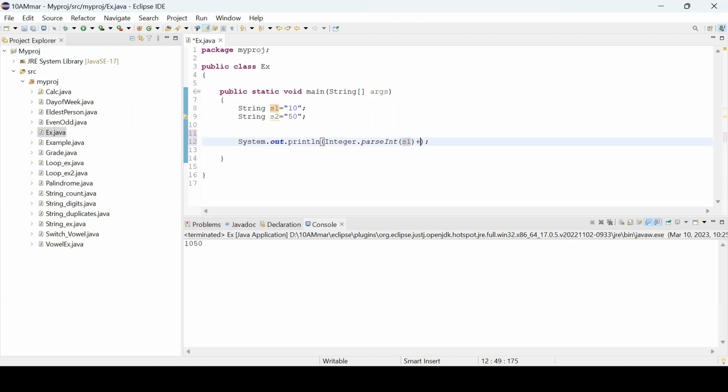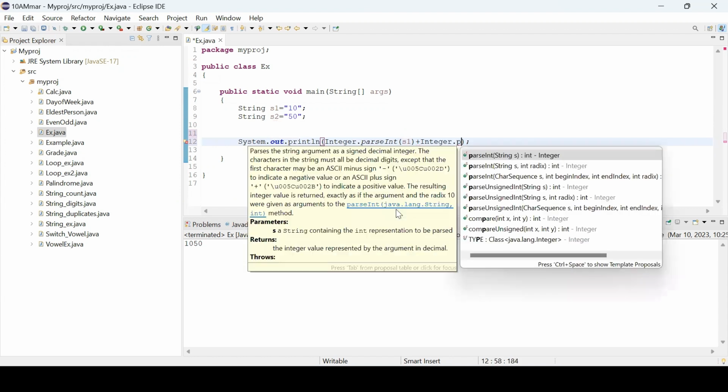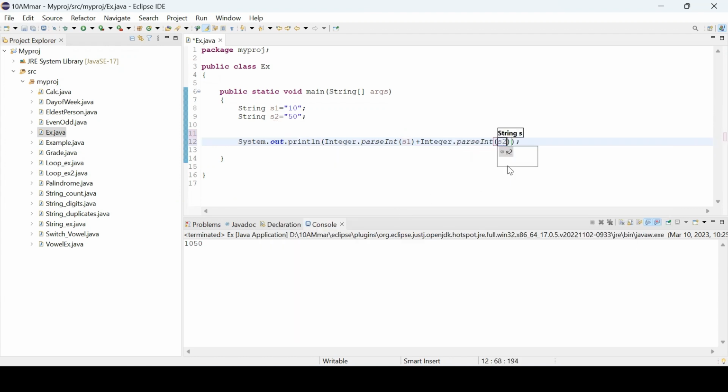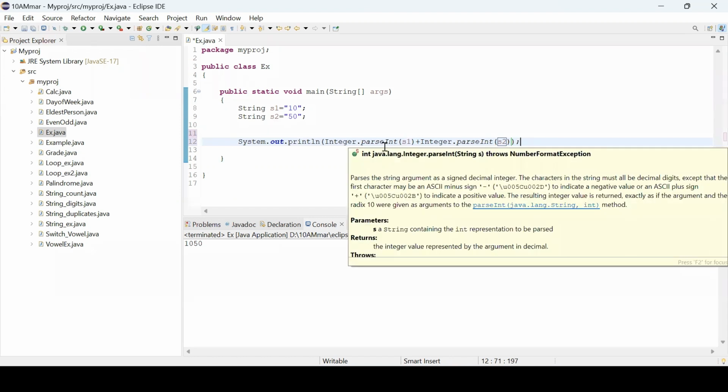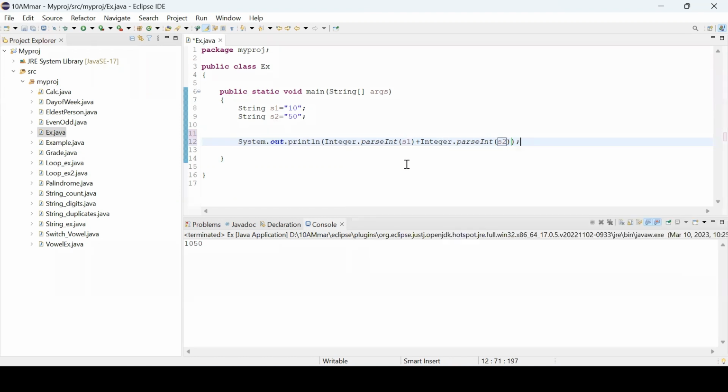Then plus, can I convert s2 also? Integer dot parseInt of s2. 50. I am converting into an integer. So 10 plus 50, how much will you get? 60, right? Because we are converting into integer and then doing the addition. Now you got 60.